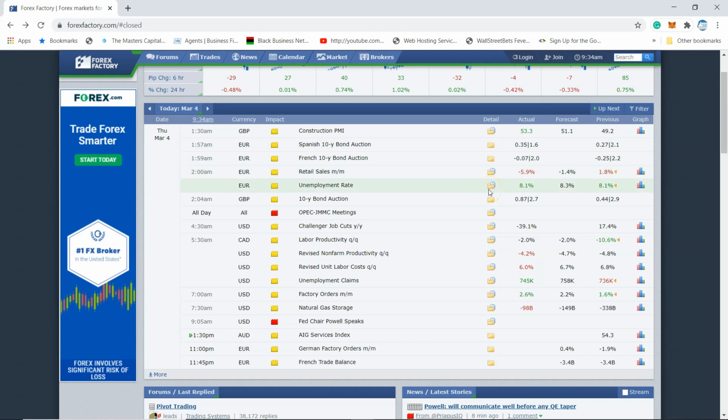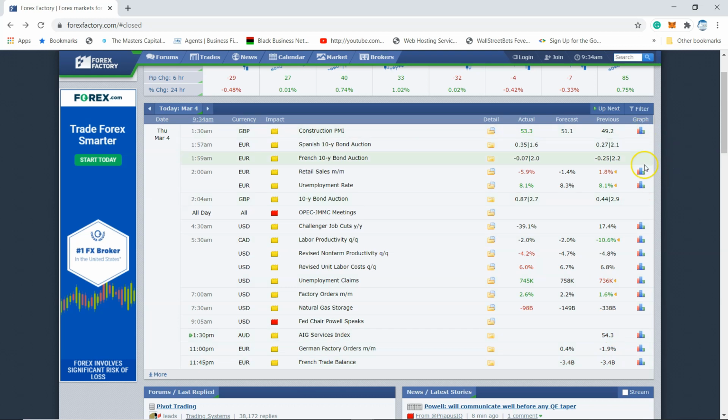Then we have a revision. We don't see any of those. Up next, we don't see that. So this is the actual data right here. This is what is actually happening in the market. And this is what is forecasted. We forecasted 51.1, and actually it's up. Do you see that? Right here, we forecasted negative 1.4%, and it actually went down. That's why there's red right here, negative 5.9. So they predicted this and it went down. This just shows you whether the market forecast is going up or down, so you have to use these together. And then this is the previous: what happened a day before, a week before?